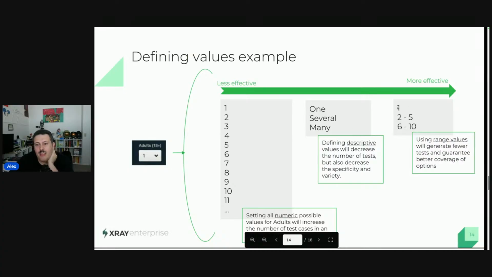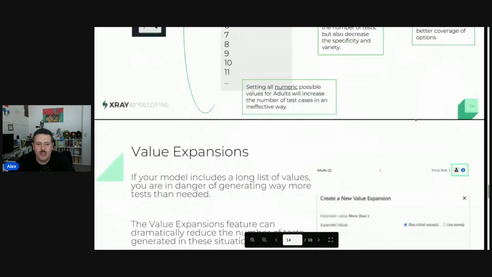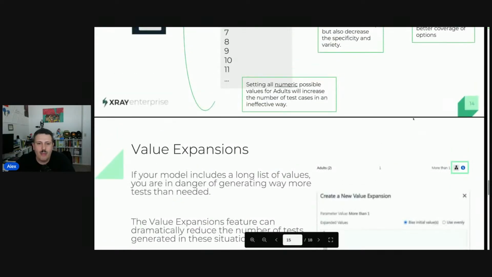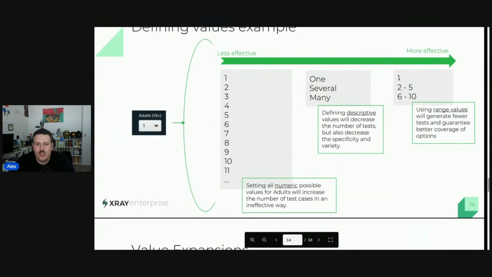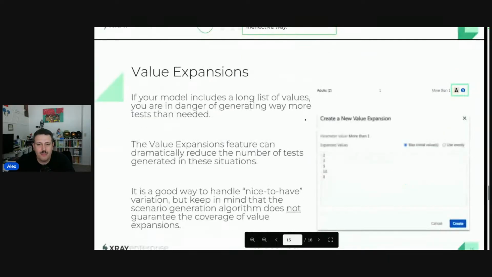But the most effective is to have a range of values, right? Where you have the 1, the 2 to the 5, the 6 to the 10, and you're going to find more specific testing that way, because testing just 1, then 2 through 5, then 6 through 10, as a range, is going to yield you the same result. So you only have to do 3 tests as opposed to 11 tests.